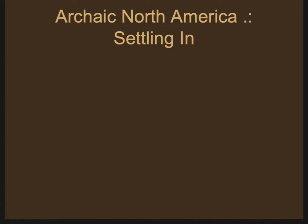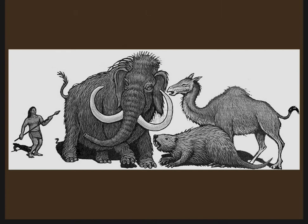Let's take a look at an example from North America of how zooarchaeology can help us understand what was going on and help us understand the process from the very earliest settlement in North America around 12,000 years ago or earlier, up until fairly recently. Okay, so when North America was first settled by people who were migrating across from essentially Siberia, the earliest Native Americans, North America had large megafauna, mastodon, woolly mammoth. You still find these bones in West Michigan. Occasionally it makes the news when the remains of a woolly mammoth or a mastodon are found in Grand Rapids or nearby.